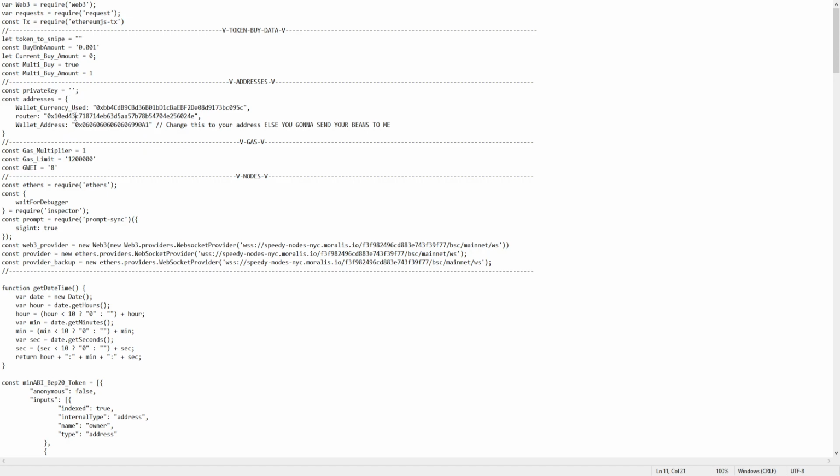Now once you've pasted that in there, make sure you've pasted it in between the quotation marks. You want to paste your private key. You can get your private key through MetaMask, which is a simple tutorial. If you type on YouTube how to get private key on MetaMask, there's a tutorial. It will show you. When you get that key, paste it in between here. Example, assuming that's your private key, it goes in between those two marks. Okay, so assuming you have put your wallet and your private key in, that's the majority of the hard work done.